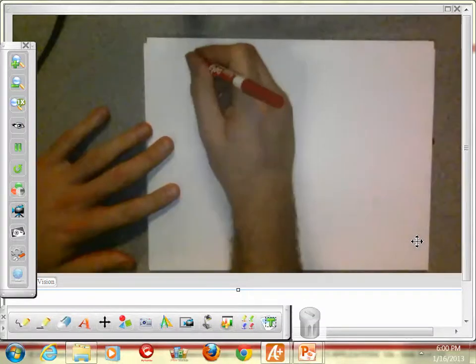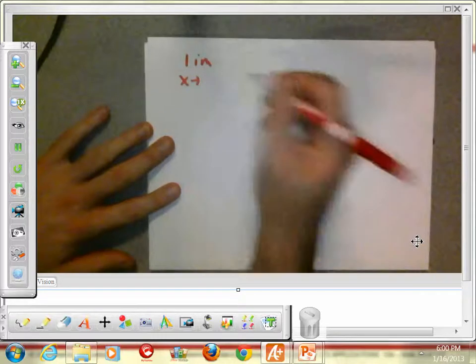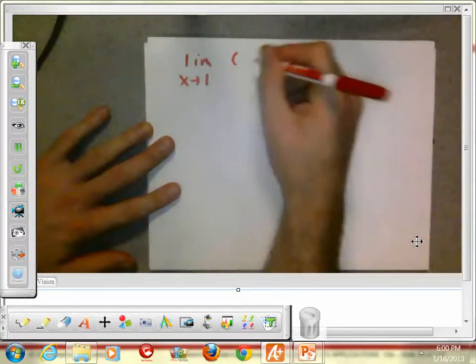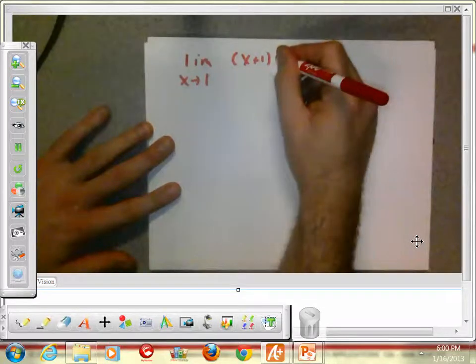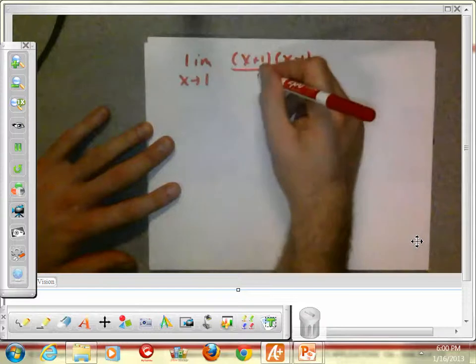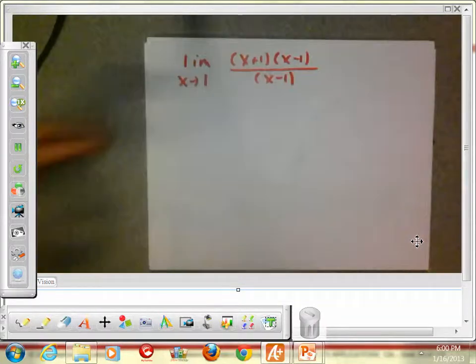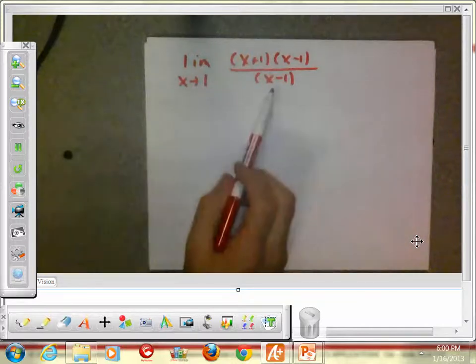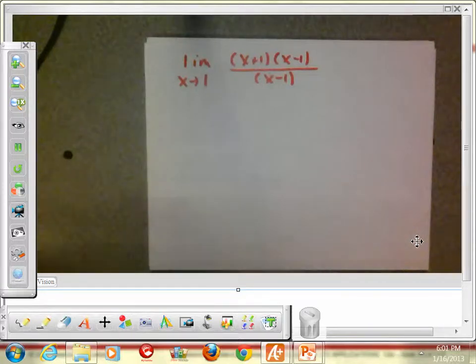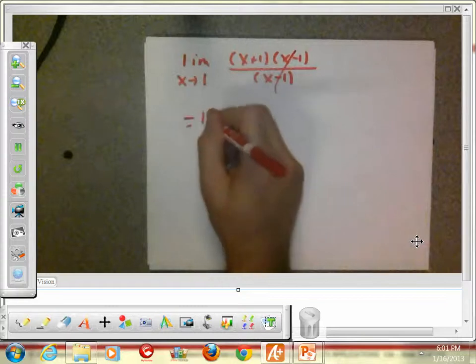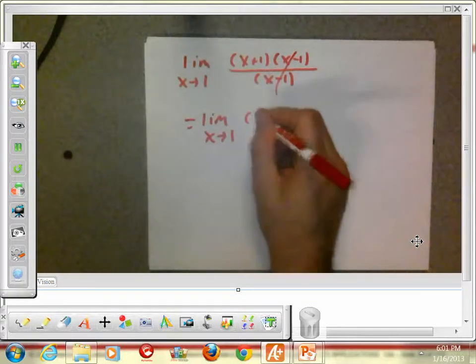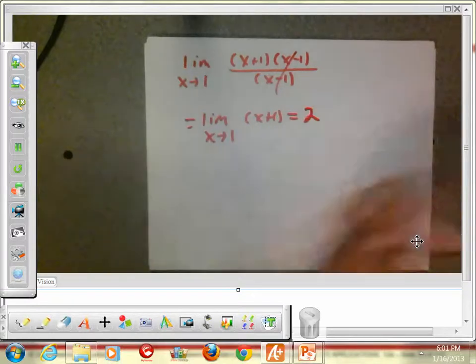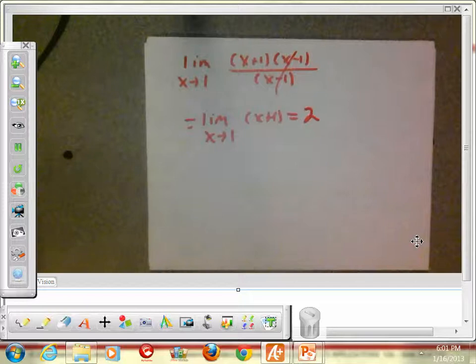Suppose we have the limit as x approaches 1 of (x plus 1) times (x minus 1) divided by (x minus 1). Okay, this is a rational function. And look at the bottom. As x goes to 1, what does the denominator go to? 0. So we can't use our theorem. We can't just plug in here. It turns out we can actually just cancel these out, and this is equal to the limit as x goes to 1 of x plus 1, which is going to be what? 2, right? Okay. But if you have a polynomial, just plug in the value you're approaching for x. If you have a rational function and the denominator, which I have right here, is not going to 0, you can just plug in x. Okay?